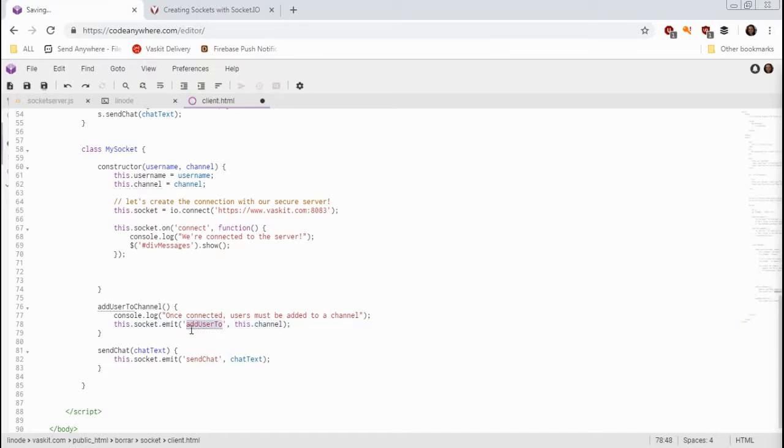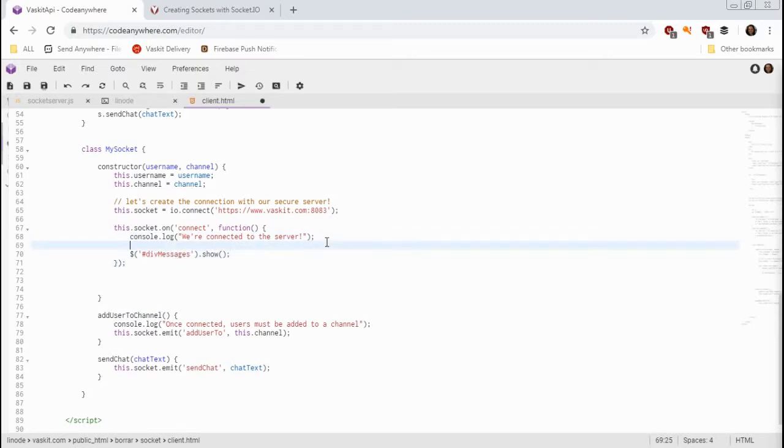Okay, good. So we have to call this function once we are connected. Besides showing this, we need to first add the user to the channel.